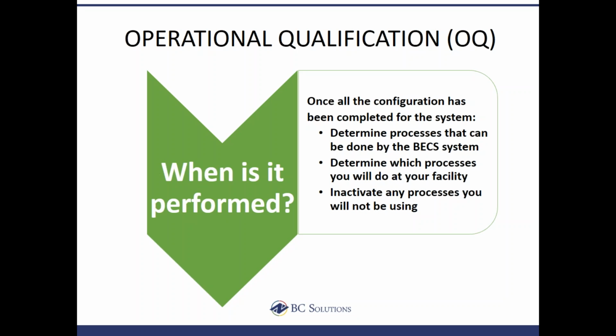When is it performed? Once all the configuration has been completed for the system, you should determine the processes that can be done by the BEC system, determine which processes you will be doing at your facility, and anything that you're not using, and I think this is very important, if it's turned on, then it should be validated, because someone might go in there and do something that could harm a patient. If you're not using it, then please turn it off or inactivate it so that no one can actually get in there. Okay, that's very important.